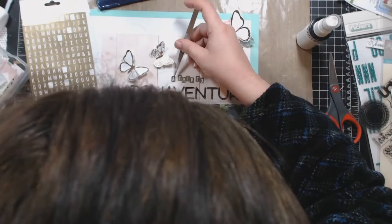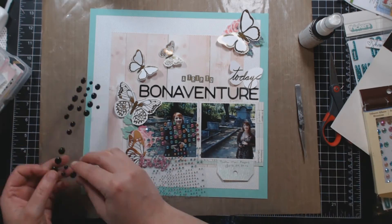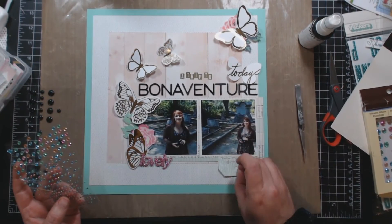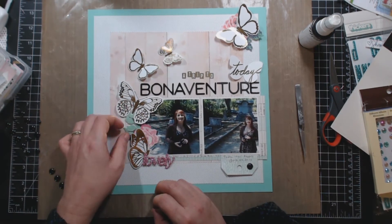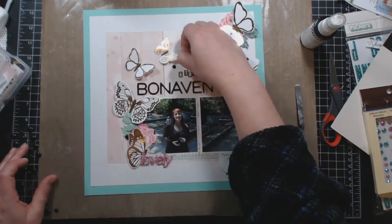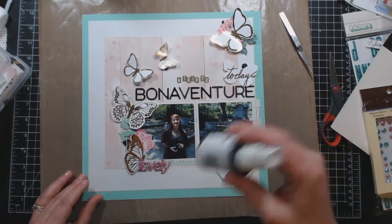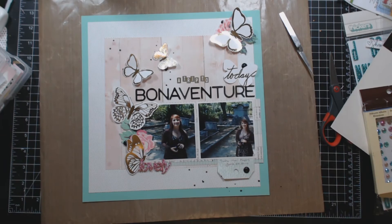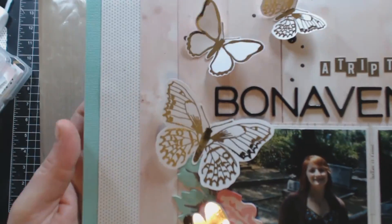Right there I'm putting 'a trip to' and those are gold letters by Studio Calico. Right here are the Nicole Blingette enamel dots that I'm fond of, and also the Recollections little gems. I tried to put some gems down then took them back up and didn't end up using any of them. I'm going to put down several of the enamel dots - I like to tuck them under things. I'm going to use some Heidi Swap Color Shine in black, and that is the end of this layout. It's very simple and quick and easy - thank you so much for joining me and I will talk to you next time, bye.